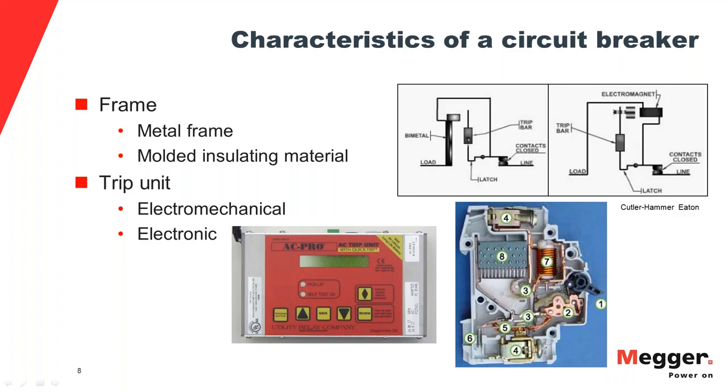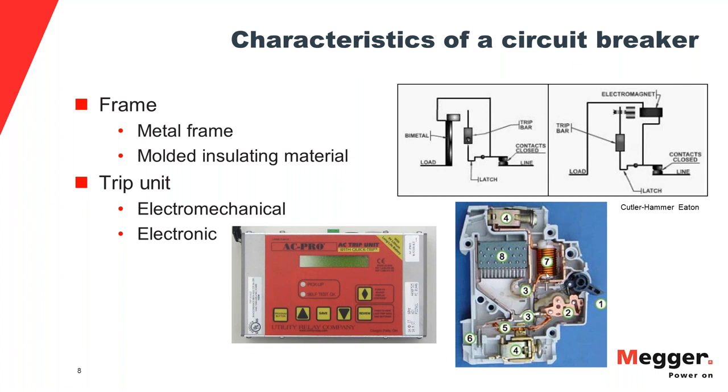The trip unit is the brain of a breaker. Trip units can be either electromechanical or electronic type. Electromechanical trip units work on the thermal magnetic principle. You have a diagram here showing how the thermal magnetic principle works. If you follow the pointer on the screen, you'll see that on this diagram, there is a part marked by the number 5. That's the trip bar. That's the bimetallic strip, I'm sorry. And the part numbered 7 is the electromagnet. The bimetallic strip is the thermal portion of the trip unit, and the electromagnet is the magnetic portion of the trip unit.